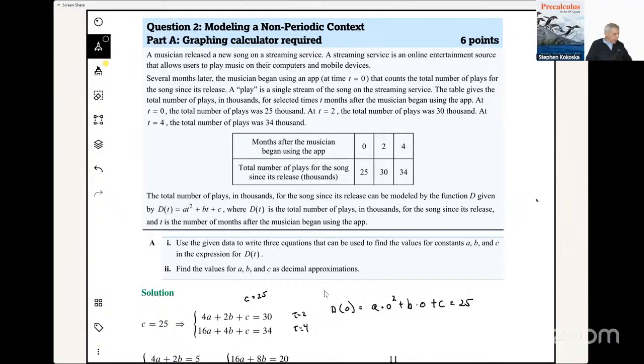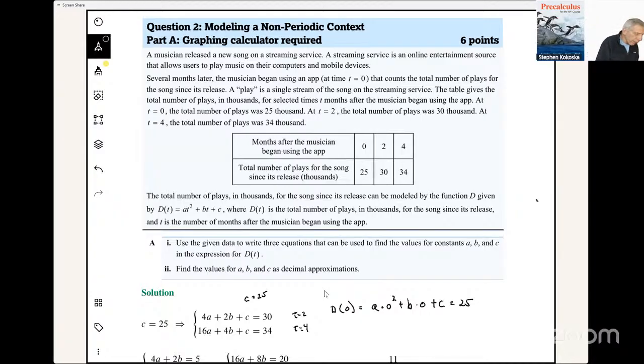This problem is about a musician who's posted a song on a streaming service, and he decides to count the number of times that his song is played. I would think of counting the number of times the song is downloaded, but okay, this is fine. So actually, the way that you read this is the song is available on the streaming service, but then all of a sudden, a couple of months into this, he decides, oh, I'm going to count the number of times that this song has been played. So t equals 0 is not the very first instant that this song has become available. It's the time at which this musician is counting.